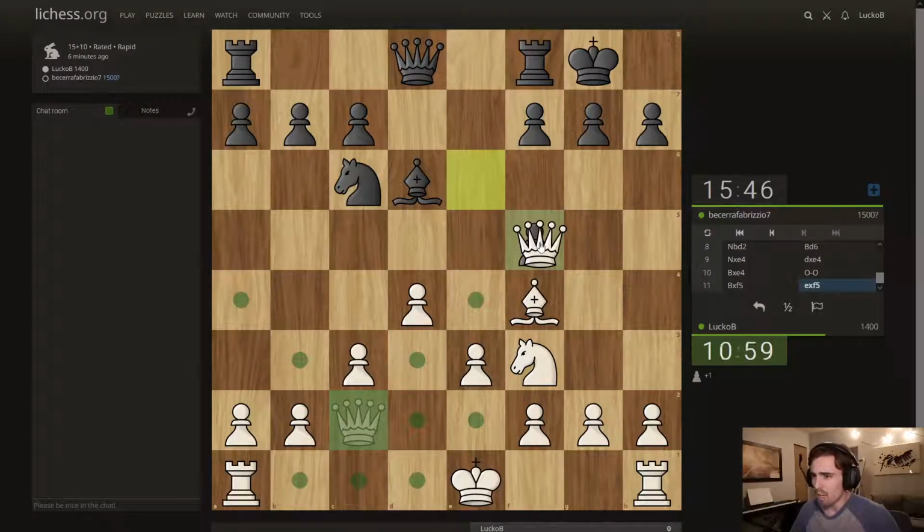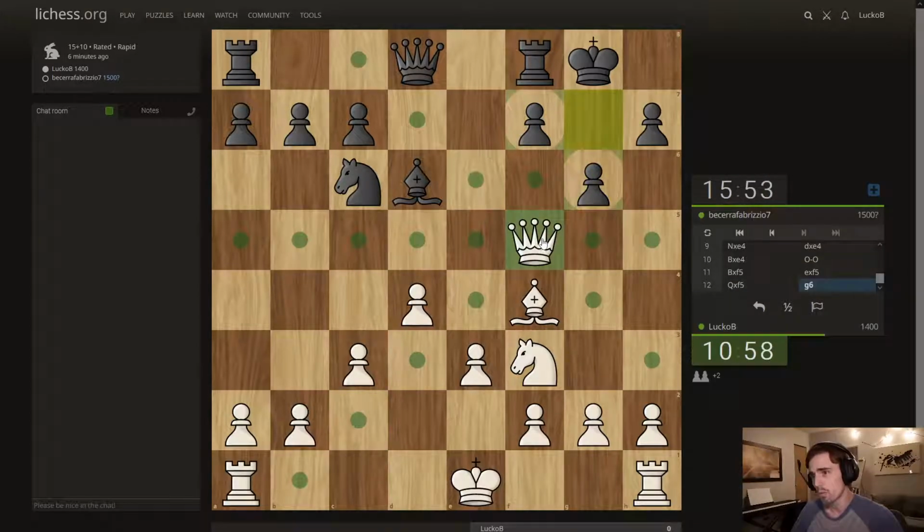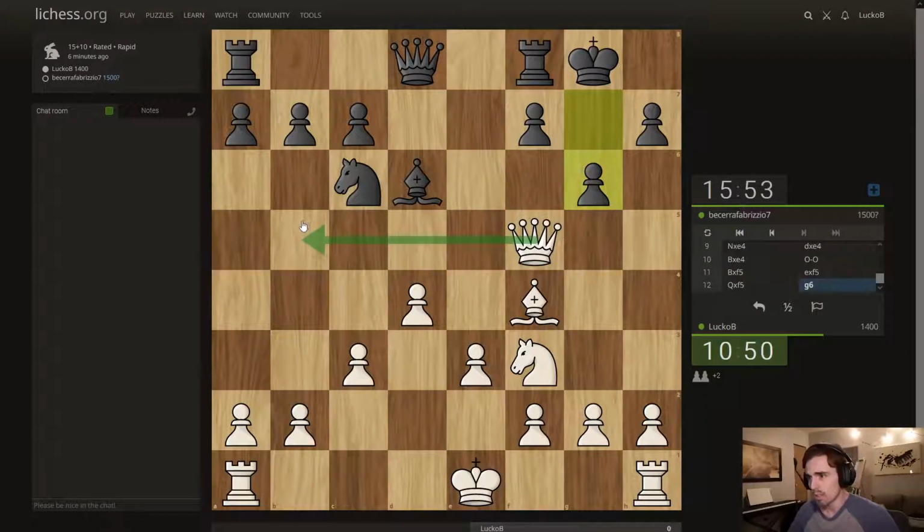And now I should be two pawns up. With this, he cannot move his knight, he can move his queen, he can move his rook, but it's alright. He could move here also, but this is a very bad move, I think, because it just opens the king. And I could attack here, which would be good, I think.